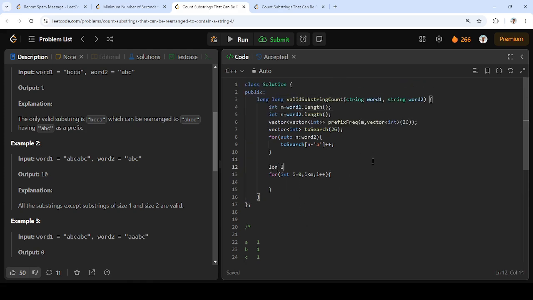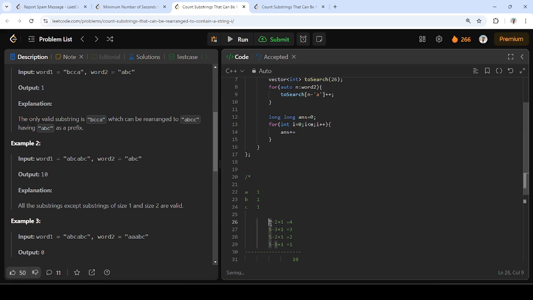So this will be long plus equal to, this will be provided from the binary search, m minus index will give me the answer. So m minus binary search will give me the answer.